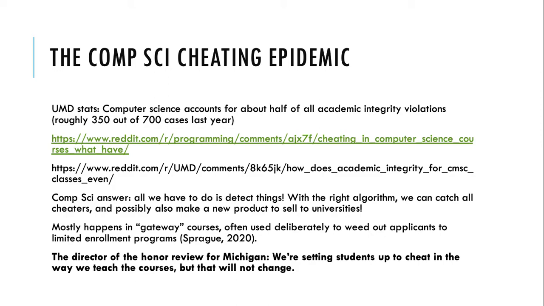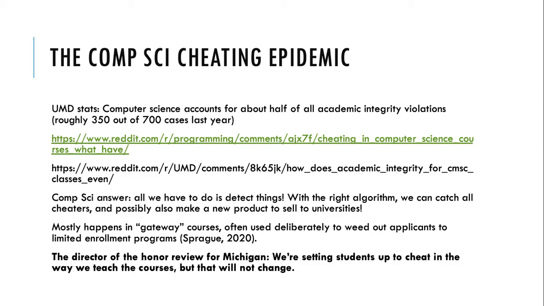But to be fair, computer science itself is very, very heavily skewed to be male. It's about 80% male, and it's very heavily white folks, though there's an increasing number of international students in there as well. People in computer science tend to think, well, we just got to catch people. If we can create the right algorithm, then we're going to be able to catch everybody. And hey, you know what? We could even turn that into a program that we could sell to universities. And hey, we could make some money right there.